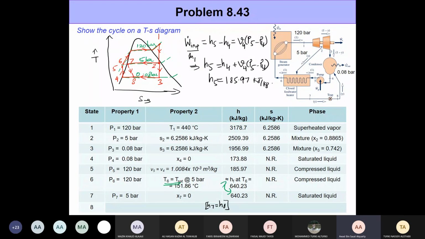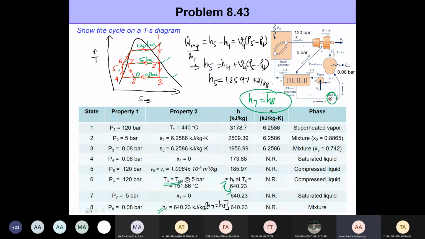Now, once you have state 6 obtained, and once you have enthalpy at state 7 also obtained, determining enthalpy at state 8 is very simple, right? We told you that in a trap, isenthalpic expansion is happening, so h7 is always equal to h8. When you're dealing with a trap, the enthalpy at the inlet and the exit of the trap is exactly the same because that's the way it is designed. So h8 also comes out to be 640. So this is what we have determined, and this is how you determine the enthalpies at all the states that you need. Okay, once we have this information, we can go ahead and start solving the problem.